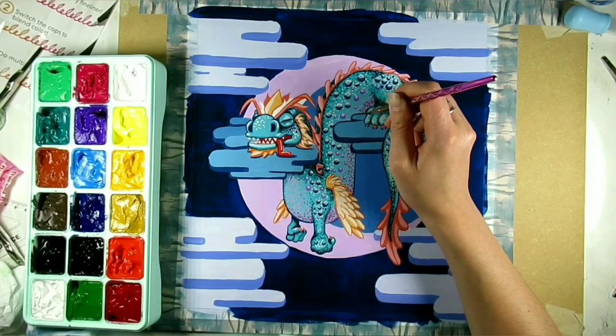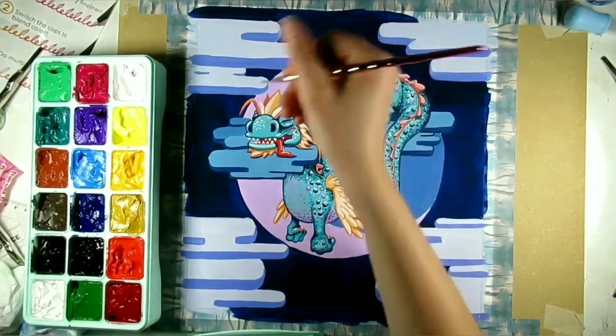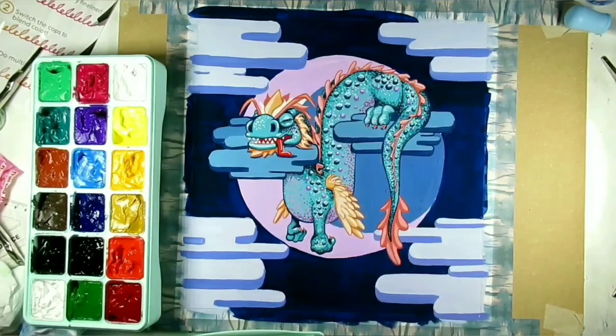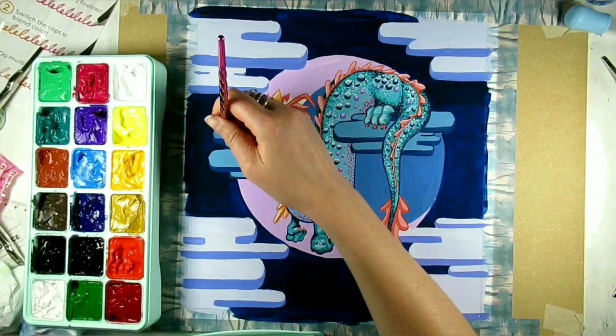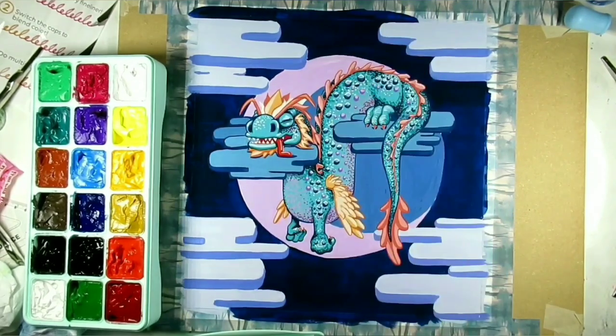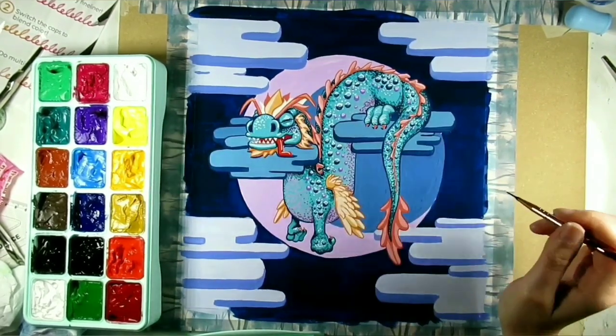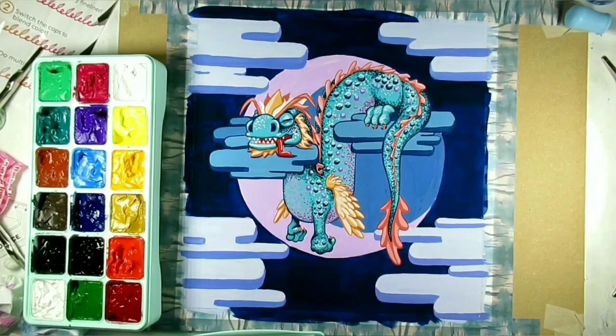So to make my dragon friend stand out from his background a little bit more, I have gone around and done the outlines with darker tones. I've avoided using black. I think it would just be a little bit too harsh for this. So using a darker version of what's already laid down on particular areas really just makes this image pop out, but not too much, if that makes sense.